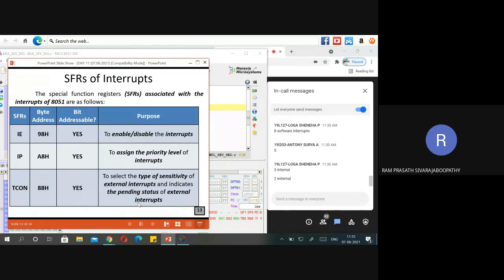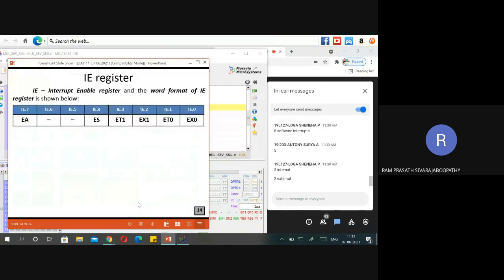Fine. So first I will go with the IE register. By default it is filled with all zeros. That means what? By default, what about the condition of the interrupts in 8051, whether it is enabled or disabled, the initial condition?